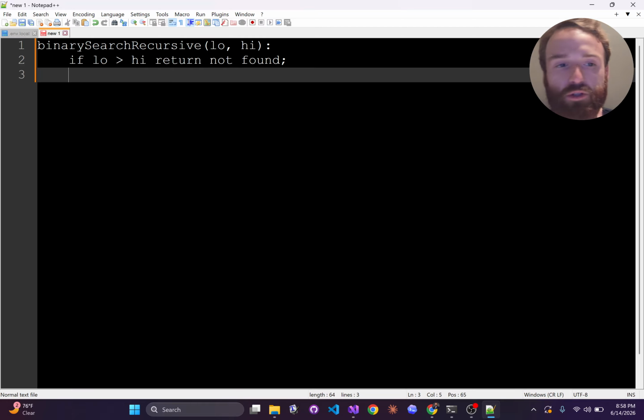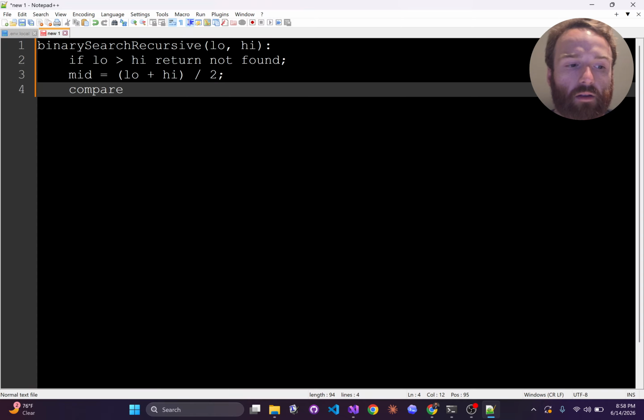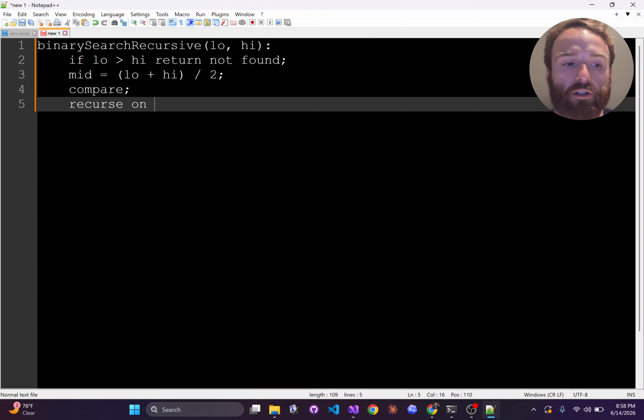We're kind of doing some pseudocode here. Let's say otherwise our mid is equal to our low plus our high divided by 2. All right, then compare. Then recurse on low and mid minus 1, or mid plus 1 and high. Okay. And that's essentially our brackets there.